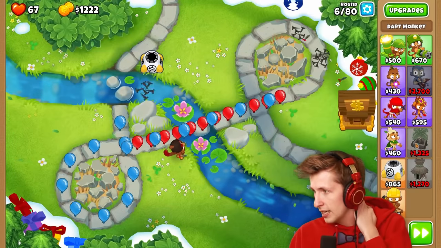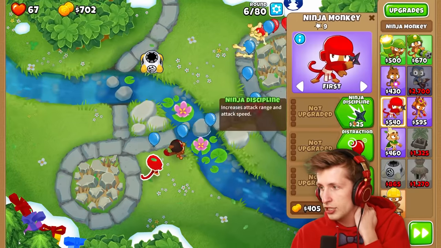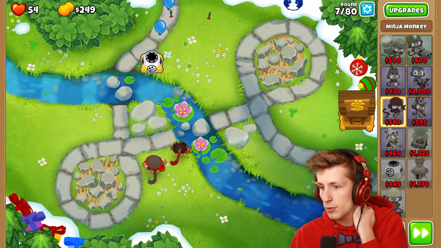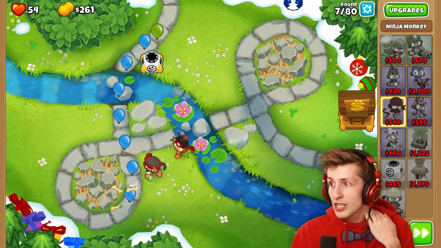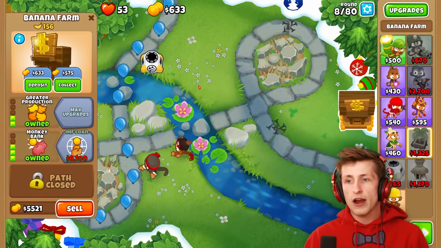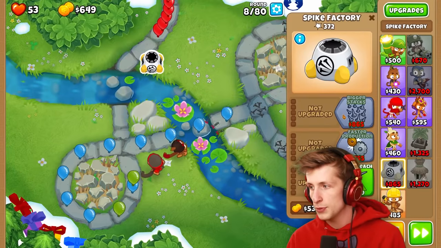We're already losing. Here, let's get a ninja. Ninja discipline, sharp shurikens. And if I can get double shot, that also might help. Holy cow. Look at how hard it is to pop balloons. This guy's doing okay. We are very much so struggling to pop these balloons.